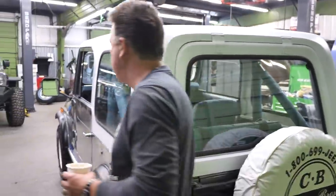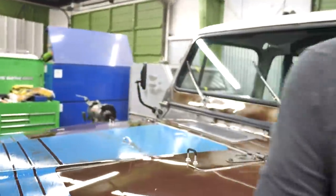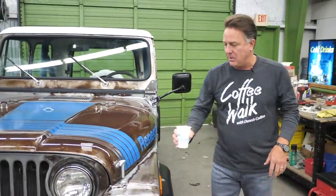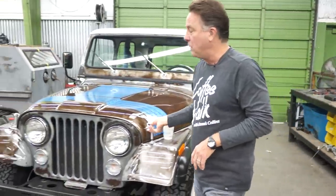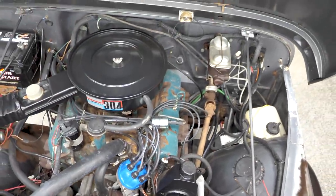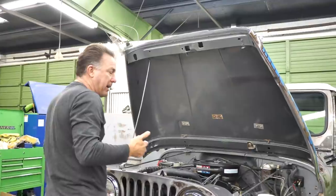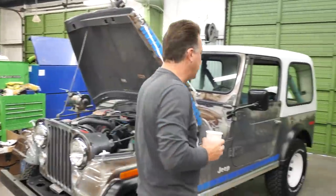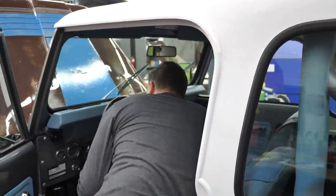We painted the cowl vent because this was literally all the way down to the original gel coat — these pieces are plastic, it was white. So other than that, this is an original paint Jeep and very nicely optioned. We went ahead and restored the wheels too — correct day-coated wheels with new BFGs on it. It's a factory 304. The miles are in the 30s — 35,000 miles.